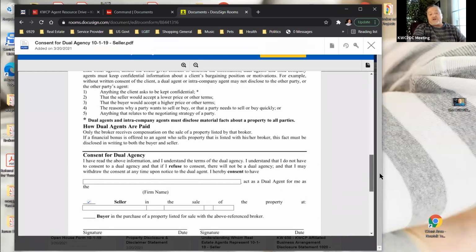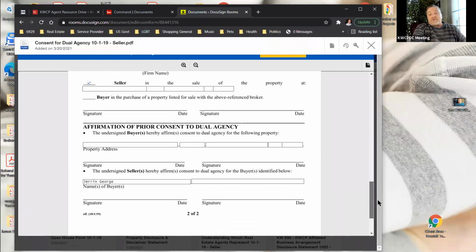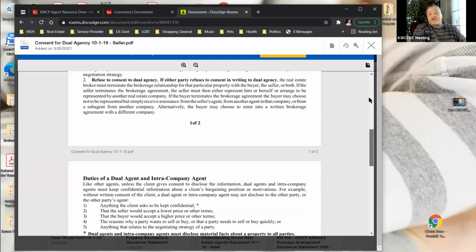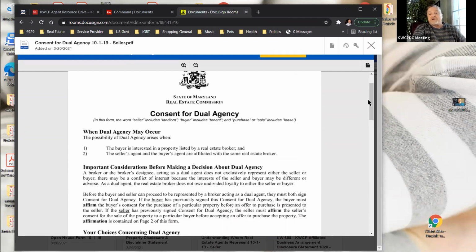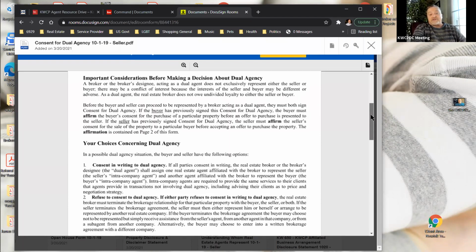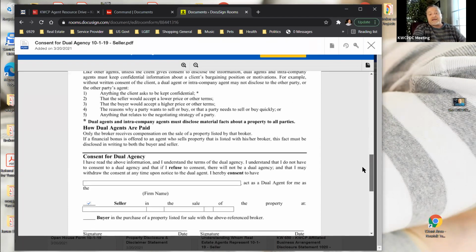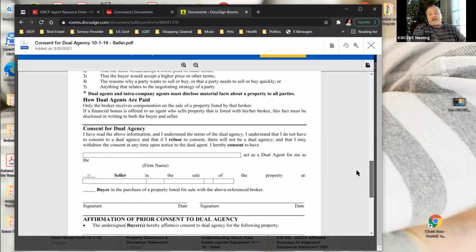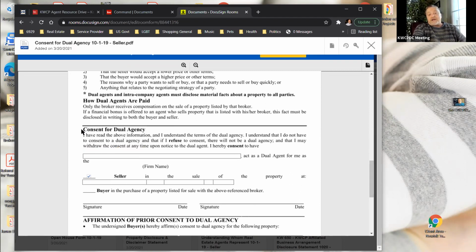This document is also covered in another class, so I'm not going to go in great detail over it, but I just want to make sure that we understand that it's there, and we have to comply with that. And that as we're preparing this, our client has signed off on this in advance and made clear that they are okay with the company representing both sides of the transaction. Got anything to add on that, Harrison?